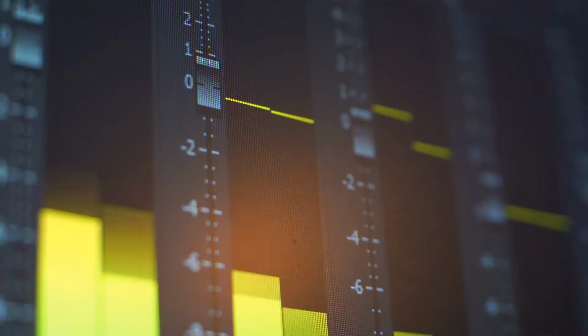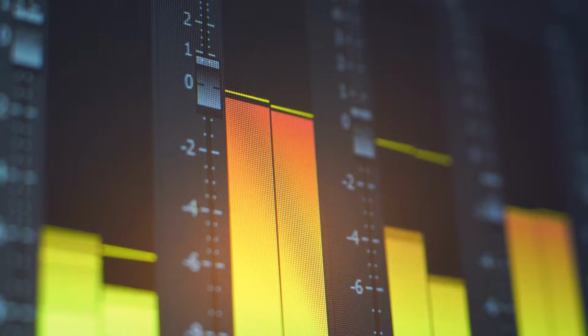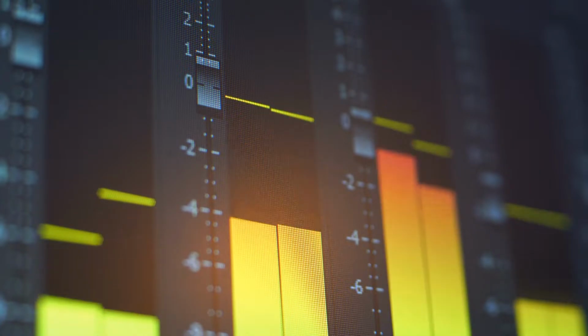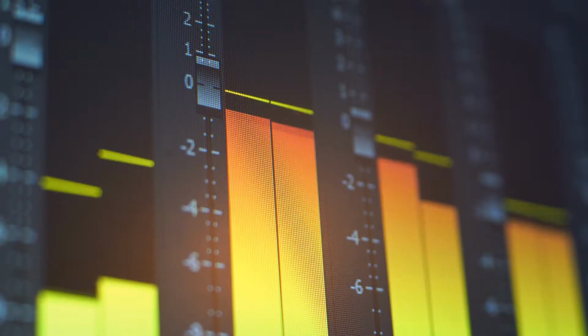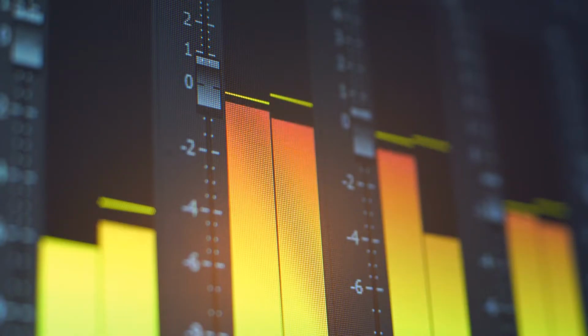And my fifth one is going to be just making sure that your audio levels are good to go. Make sure that they are not hitting the red. Make sure that they're not too soft. Make sure that your music volume isn't overpowering your voice, or the game volume isn't overpowering your voice.